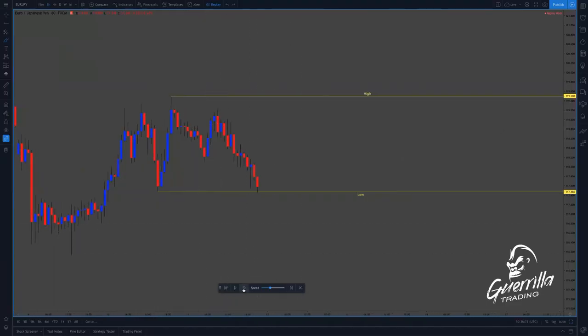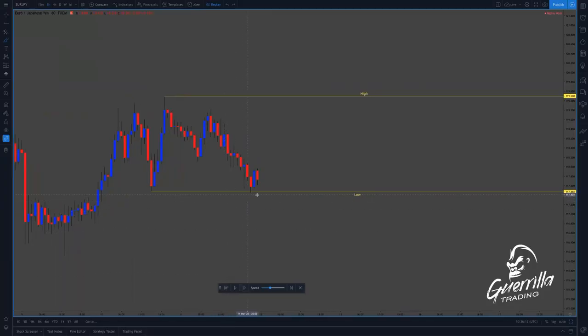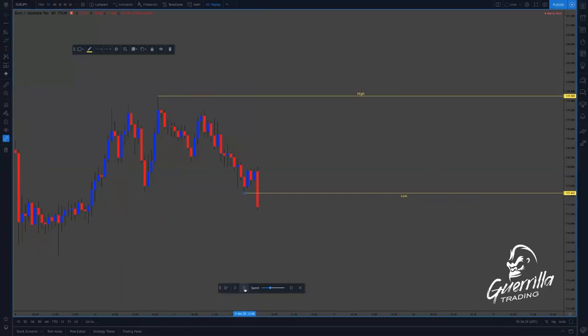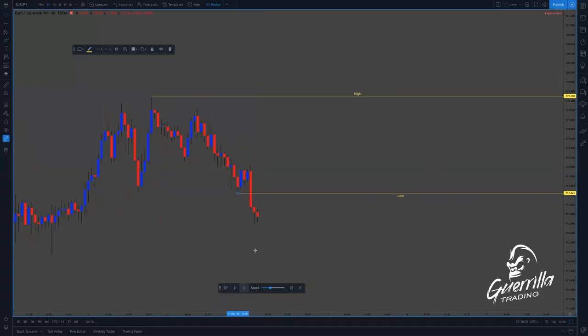Now, as you can see, price action has then come back down, broke that low. What's happened straight after we broke that low? Okay, before that, we already had a warning sign. It's coming down, pulling back up. Broke the low, pulling back up. Can't be sustained to the downside. Then price action has gone down again, okay?